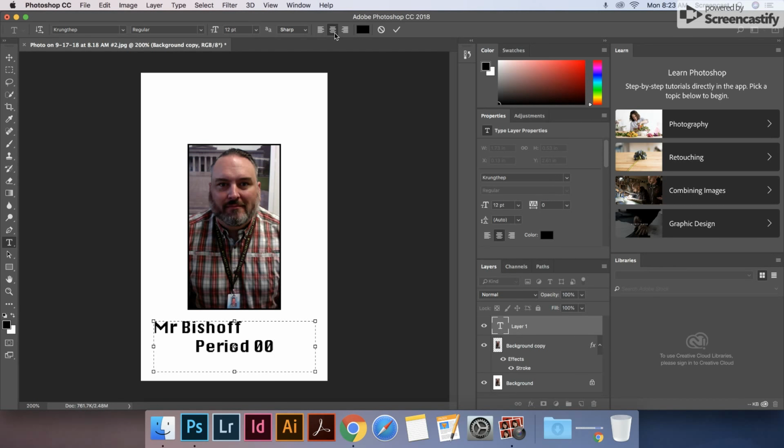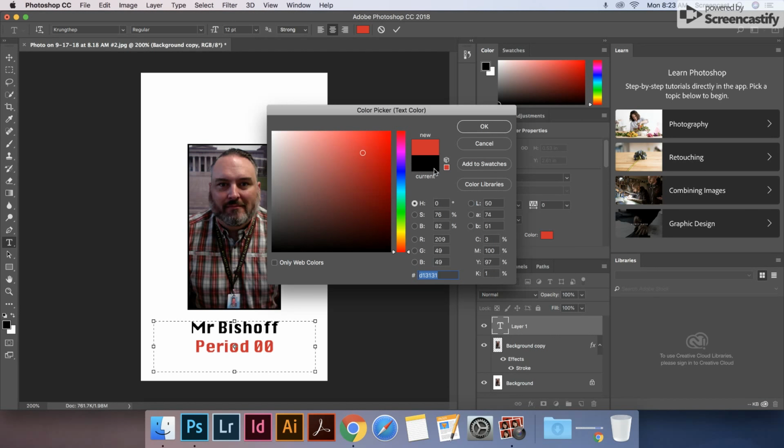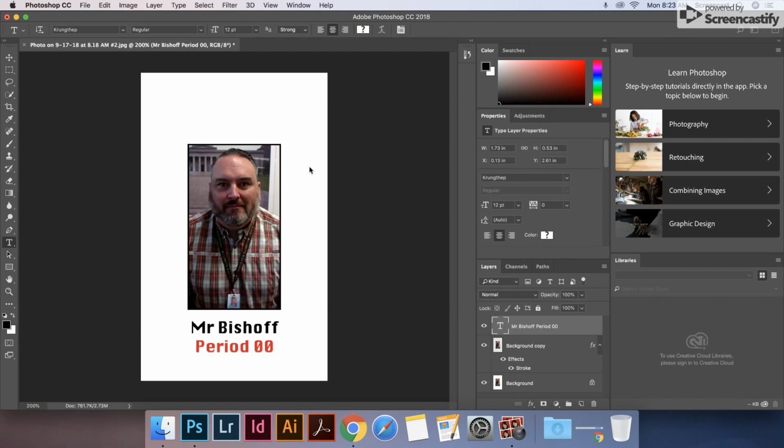And you can do all kinds of things with your fonts. You can center it. You can make it different styles. You can adjust it in all kinds of different ways. You can change the color if you want to. You can play around with that as much as you like. For the sake of this tutorial, I'm just going to leave it at that.